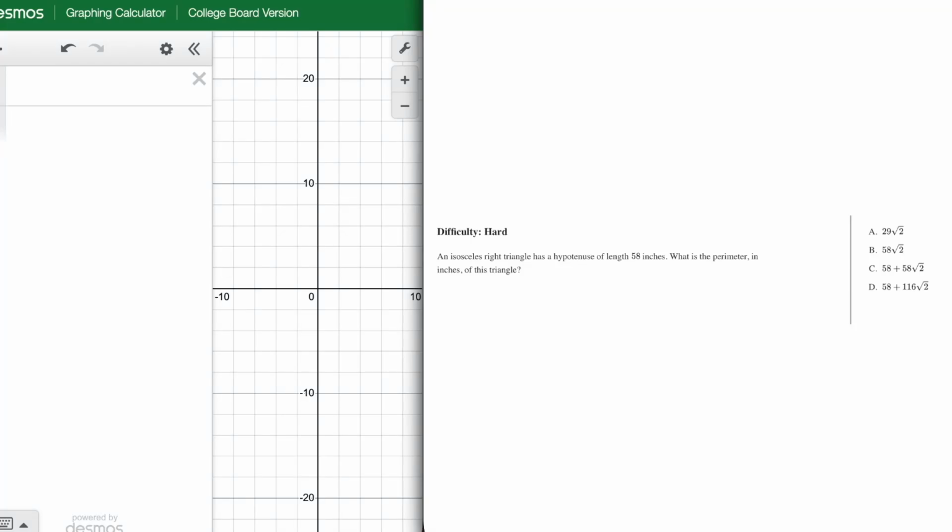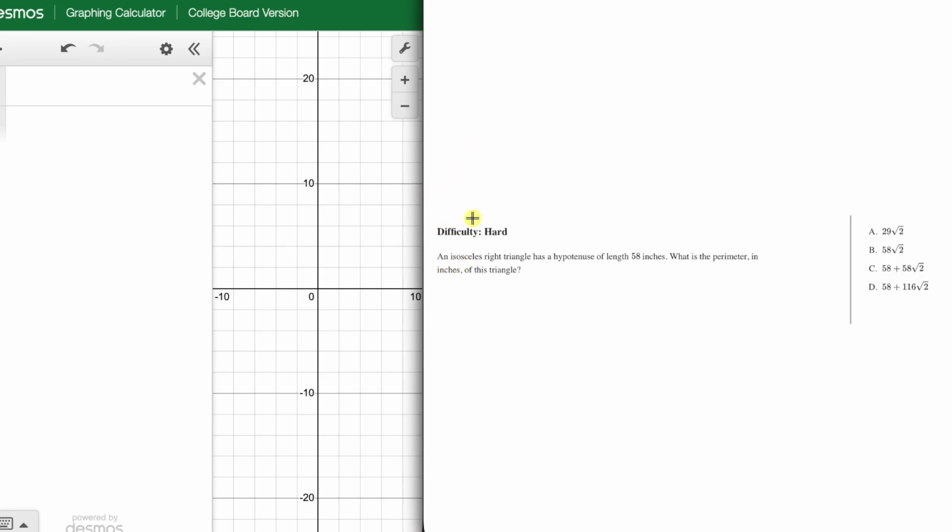Hi everyone, today I'll be showing you how to solve some of the hardest SAT math problems using Desmos. So let's dive right in. The first question here is a geometry question, and a very similar one to this showed up on the May SAT, and it stumped a lot of people. So here I'll show you how to do it.